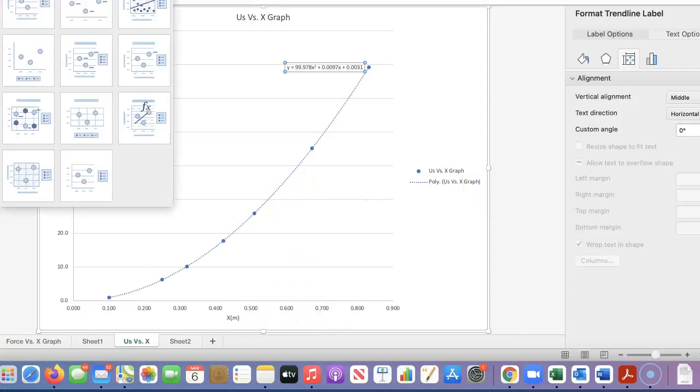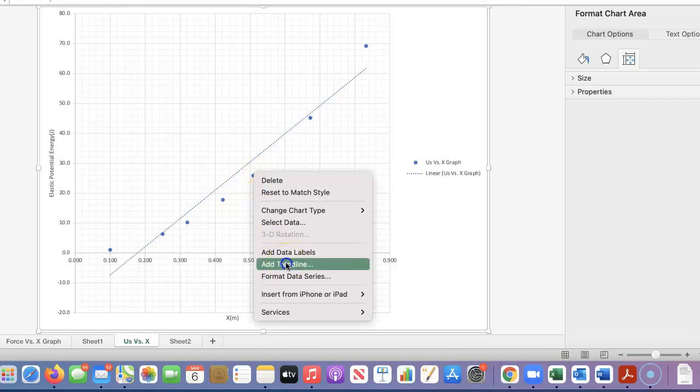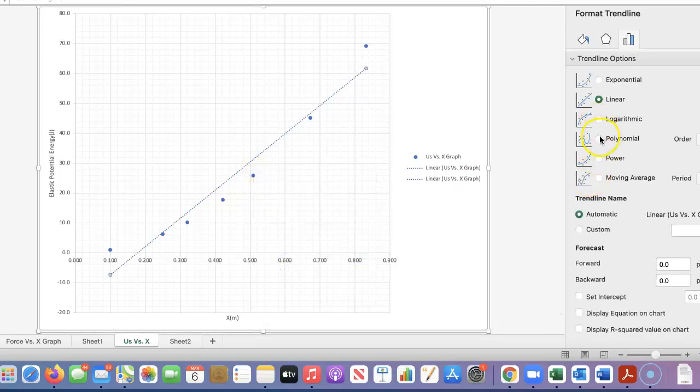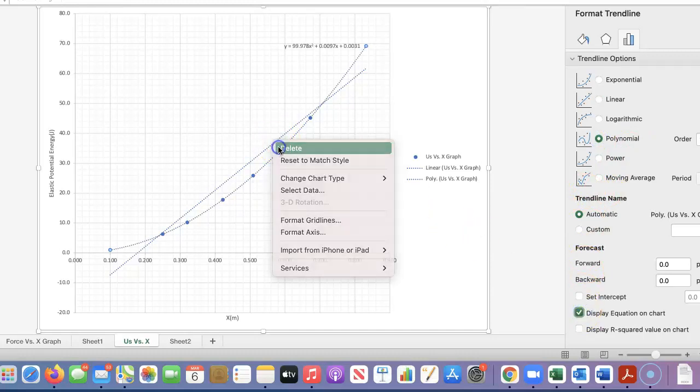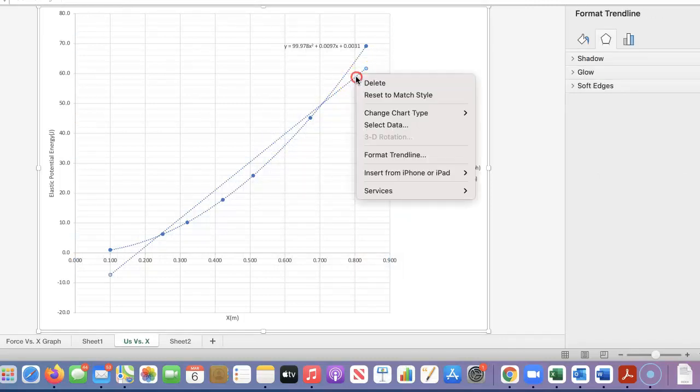I will suggest maybe doing something like this, but of course I need to change all my settings here, the trend line, because it did change. I'm going to get rid of this line here, delete. Why do I have that line?